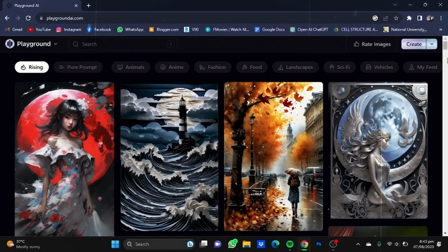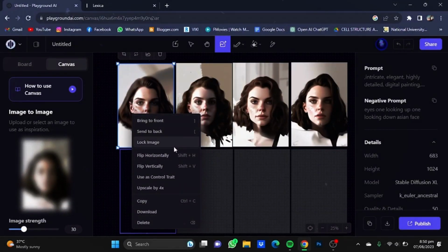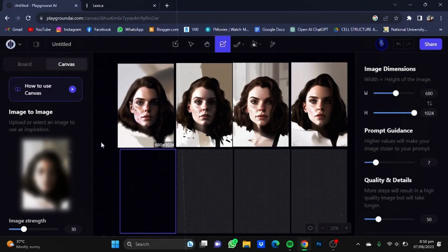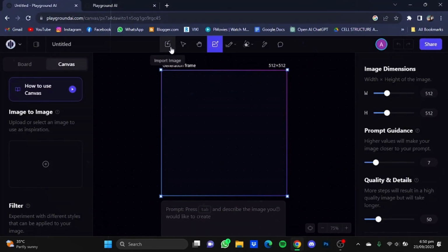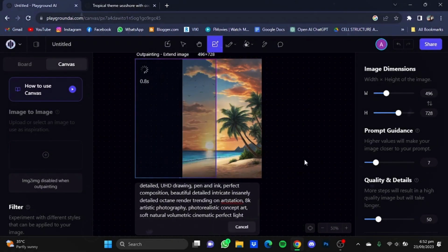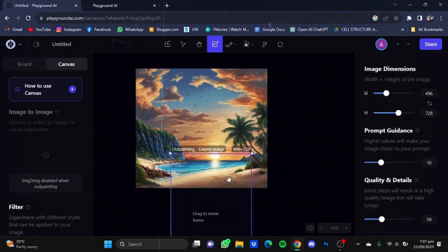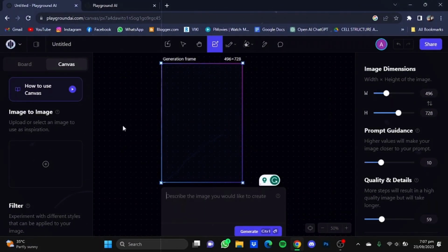Number 2, Playground AI. Next up, we have Playground AI, where creativity knows no bounds. Featuring a gallery right on the homepage, you can easily create amazing images. Copy the prompt, remix it, and explore filters like ProtoVision. The canvas option allows for dynamic creativity. Simply type a question, choose the number of photos, and watch the magic unfold. With the ability to generate up to 500 images daily for commercial use, Playground AI is a playground indeed.